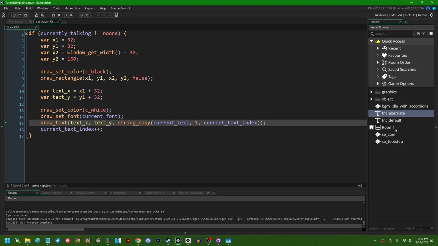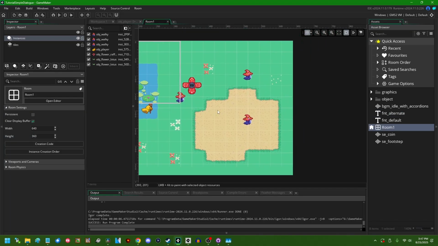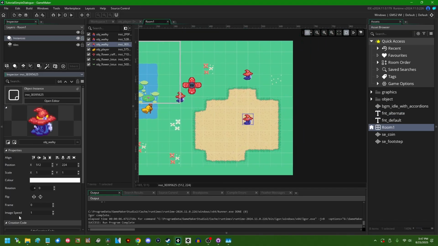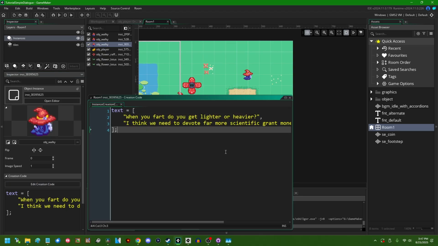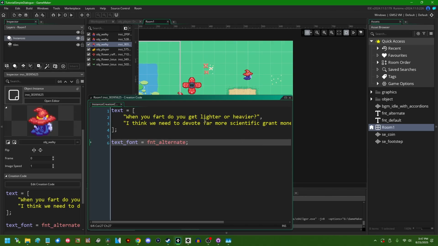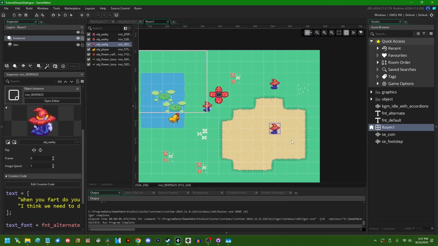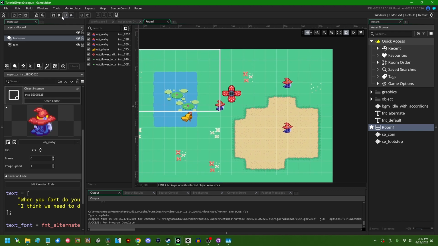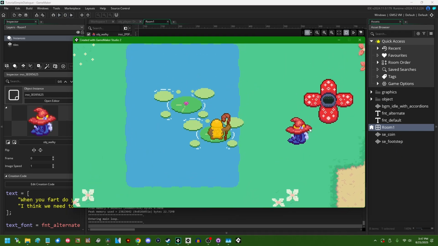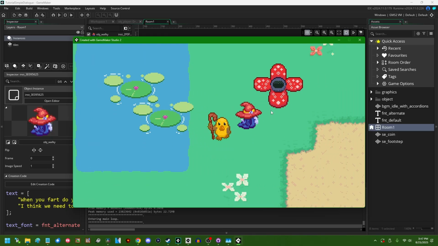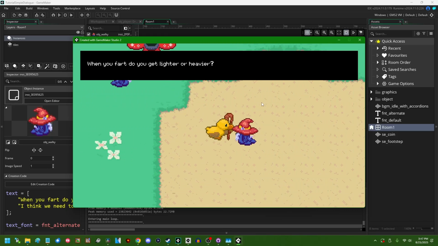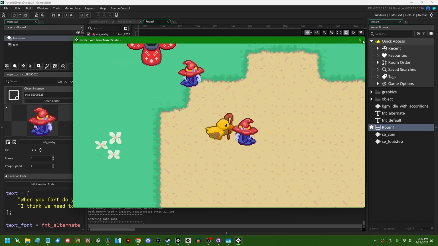If I were to go into the room over here where we've defined all of these guys' text in creation code, let's say this NPC down at the bottom who's talking about farting, you can talk in the PixelLocale accent, if that's the metaphor we want to use. And when I run the game now, if I talk to you, Comic Sans, and if I walk down here, I think it was you, talk in the pixel font. All right, that's great.